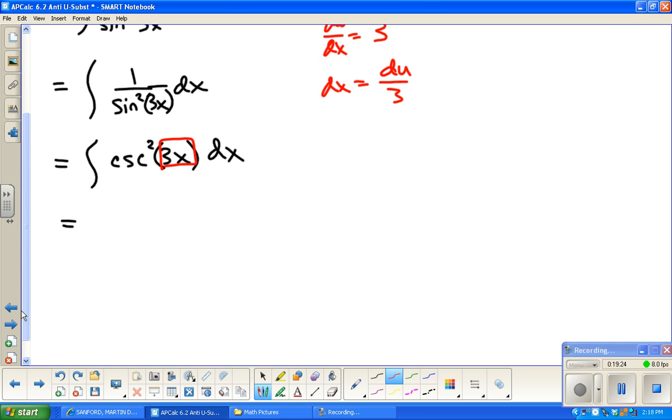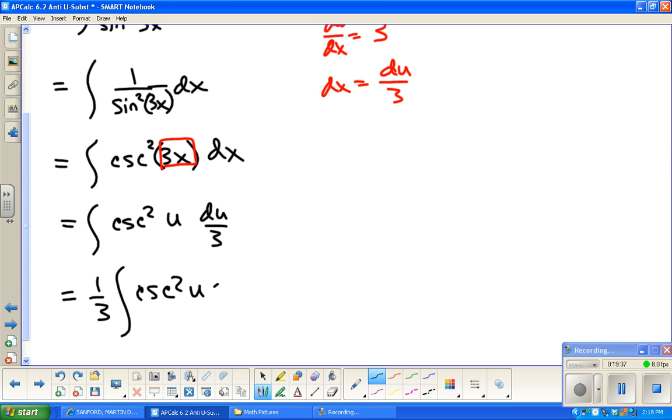Okay, so doing some substituting here. This becomes cosecant squared u du over 3. I'm going to move the 1/3 out in front. So all we've done is some pre-calculus-ish algebra, in order to rearrange this into a form that we can actually do the antiderivative of. Okay, so again, the antiderivative of cosecant squared is negative cotangent squared. Excuse me, it needed to have a negative involved. Not cotangent squared, just negative cotangent.